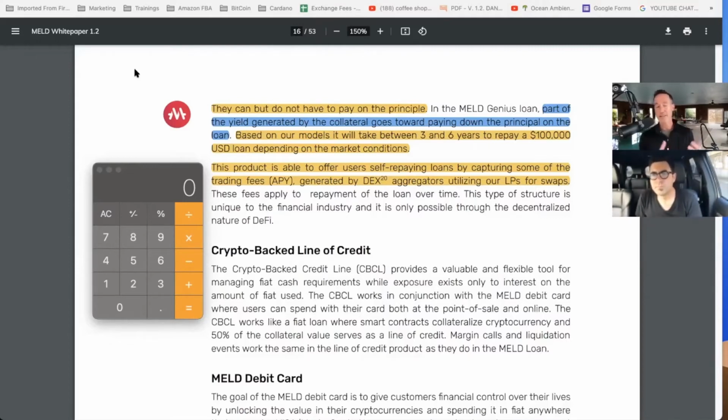Gotcha. And what's great about this is that you have 5 to 10%, and part of that would go to pay for the loan, but then part of that goes to pay for your fees and everything else. And of course, it's a business, correct? We need to all make a little bit of money on the back end, correct? Correct. But the majority of it goes to pay the loan and to pay the stakers, as well as to pay the treasury.